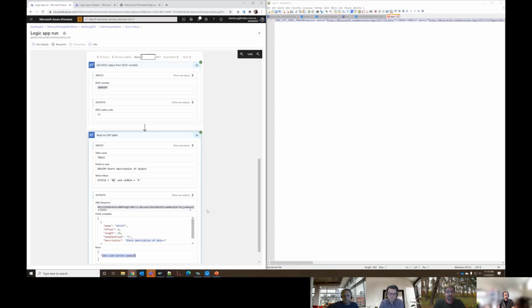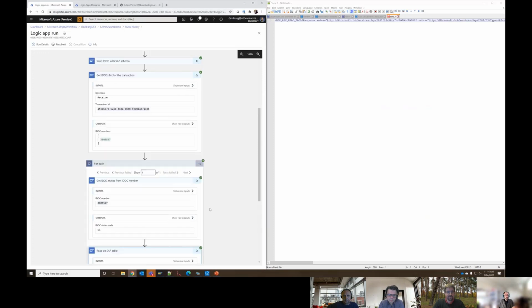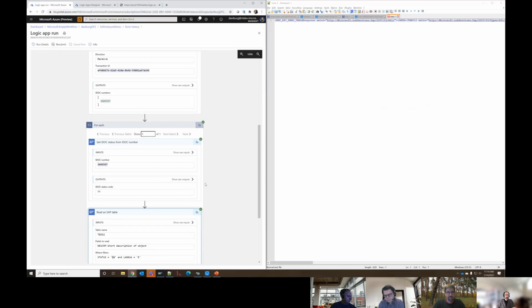So the processing actually doesn't work. Now, this is very useful if you do a real integration here, rather than you send an IDOC and it always says success because it's a tRFC, it doesn't have a response, you don't really know if the processing has worked. Also, you have a transaction identifier, which you need an ABAP engineer to look up what is the IDOC for that, so that then the SAP application engineer can figure out, okay, with this IDOC number, what's the status? You can shortcut all of that process, and you can immediately know, hey, the IDOC that I've sent ended up with this status, and is it a success or not?